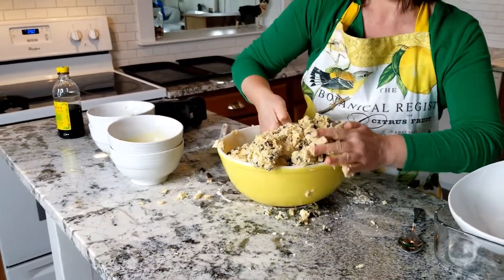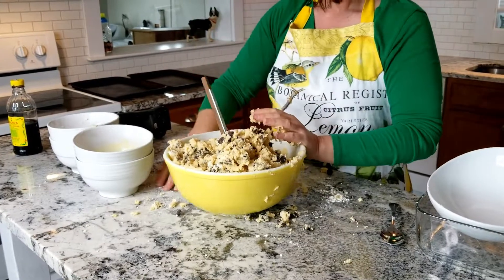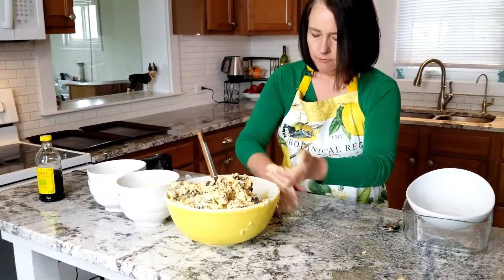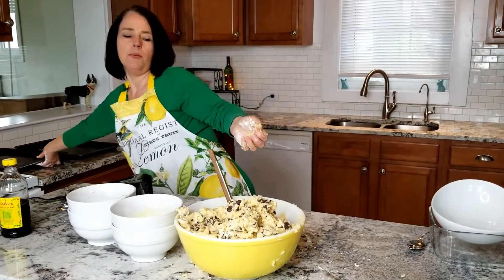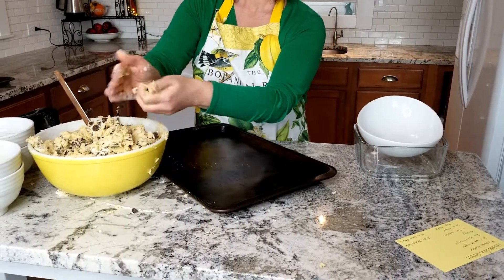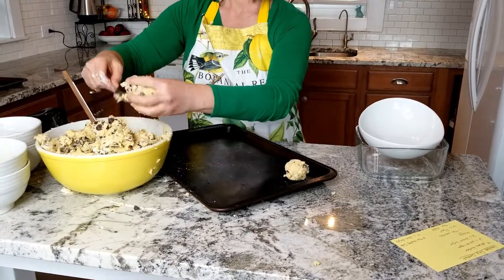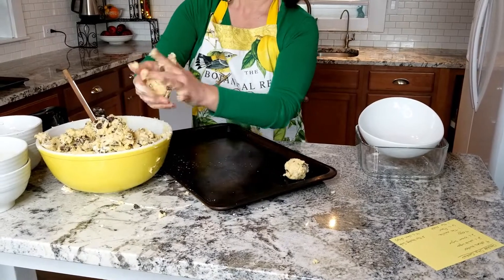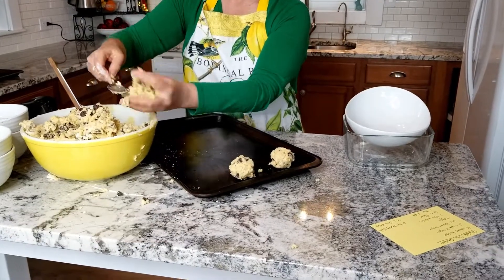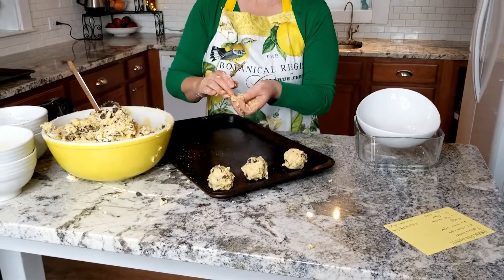You can see how thick it is and how hard it gets to stir. Let me grab a pan here. I like to make pretty generous sized cookies, so you'll fill your tray with 12 — three across and four back. You want to continue filling your tray and then we're going to bake them for 10 to 12 minutes.